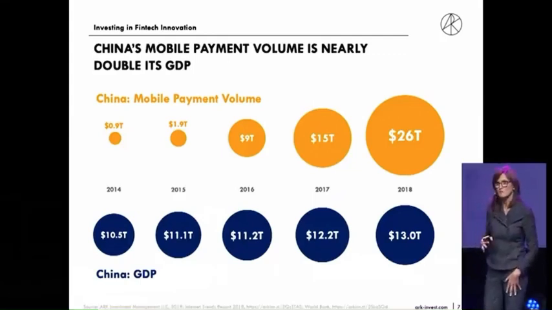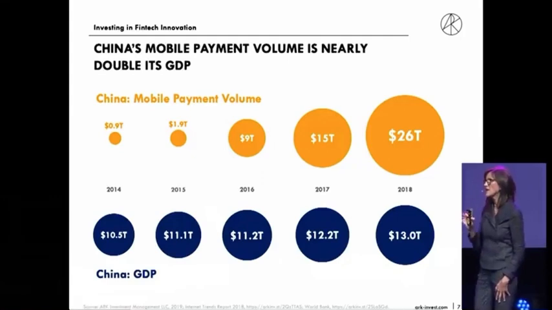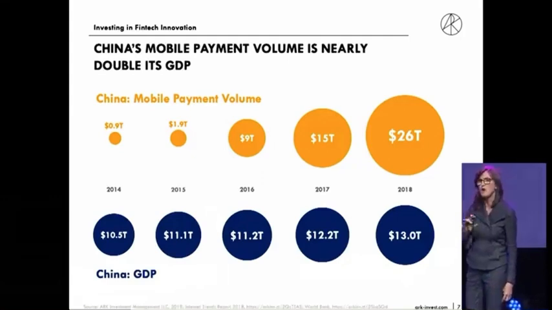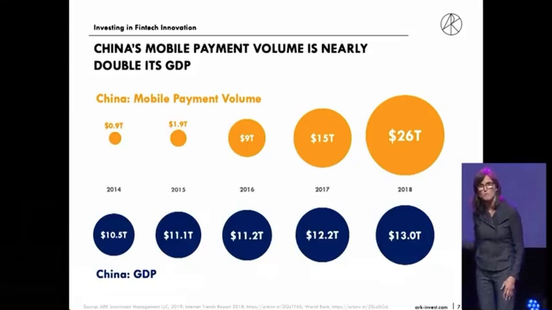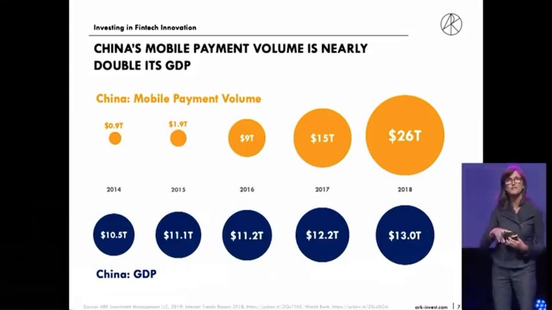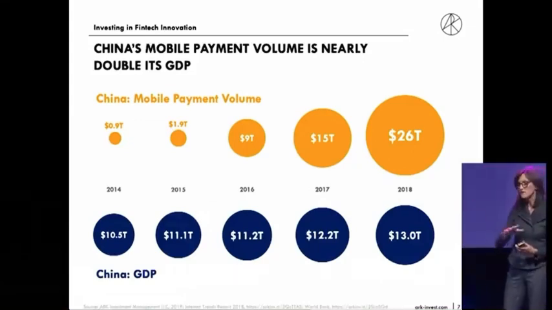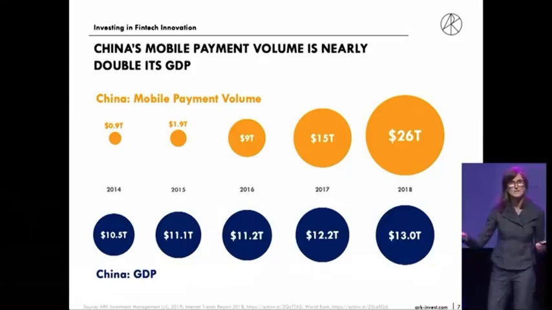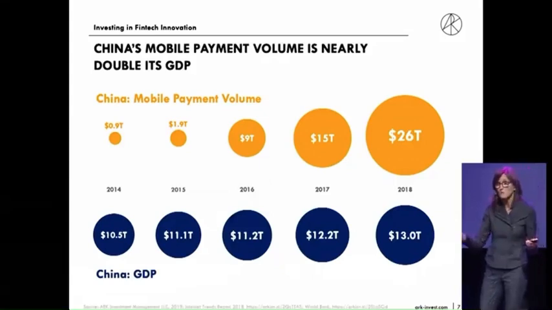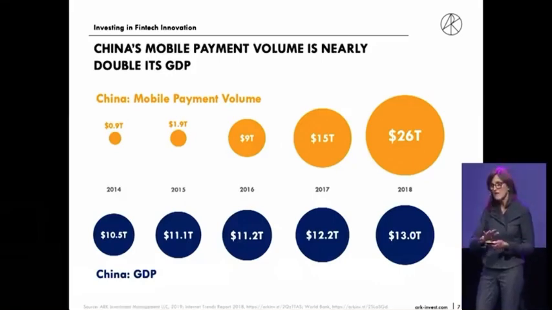It's 2 times their economy, and China accounts for more than 90% of all mobile payments globally. They have run with this, and if you go into China, into tier 3, tier 4 cities, you will see merchants in huts using only WeChat Pay. They don't want cash. They're afraid of counterfeit cash. And these are 70 and 80-year-olds. You do not see that, certainly not in the United States and the developed world.